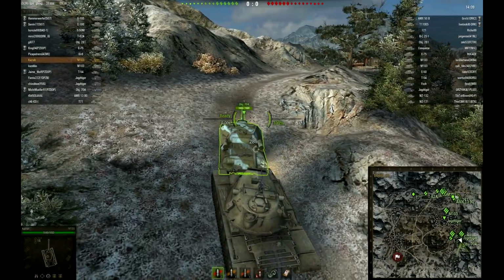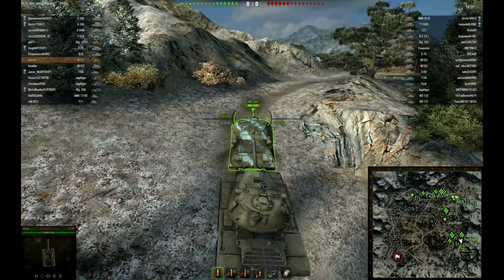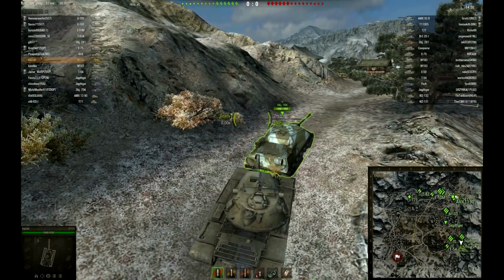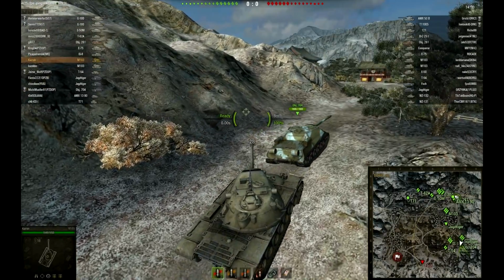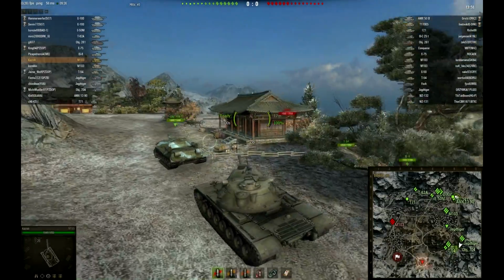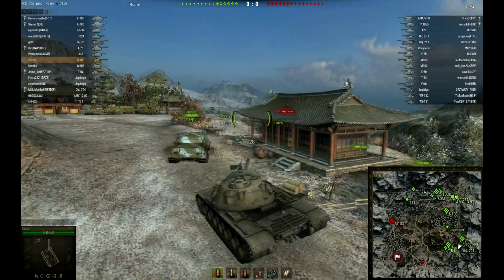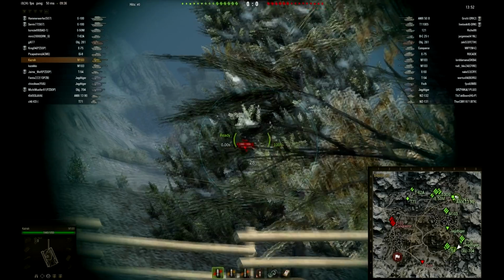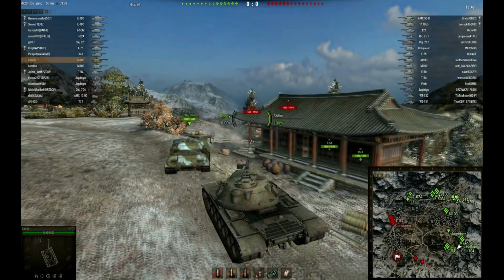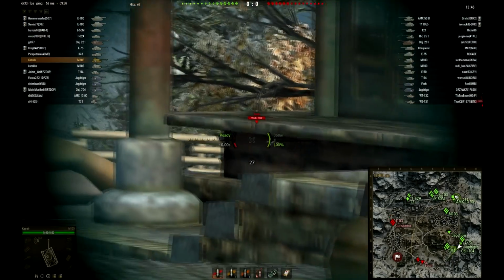You can see we're going uphill, basically pushing the Object 704 because he's as fast as we are, even though he will reach higher speeds on even ground. So we're just running around here, and maybe something on the Foch. Tier 9 tank destroyer. Can we? Ricochet. I aimed a little bit too low.